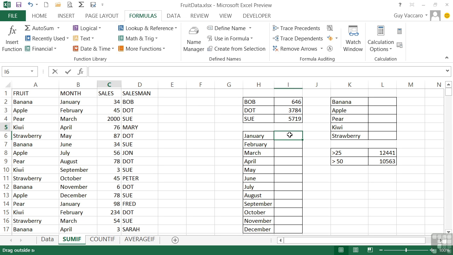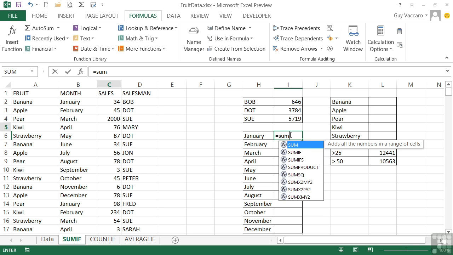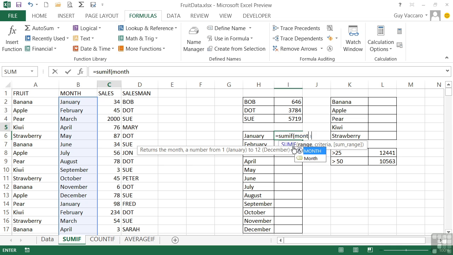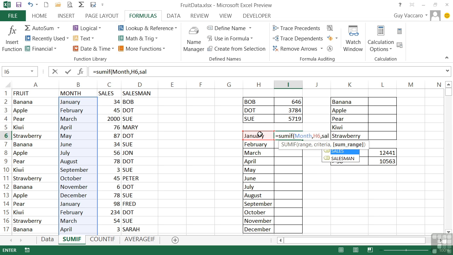Now the scenario is pretty much the same for doing this for the month. So it's equals SUMIF, open brackets. Now the range with my months in, which is where the criteria is, is called month. We can see it in the list there, month, comma. Criteria is H6, which is January, comma, and the sum range is my sales again. Close brackets.